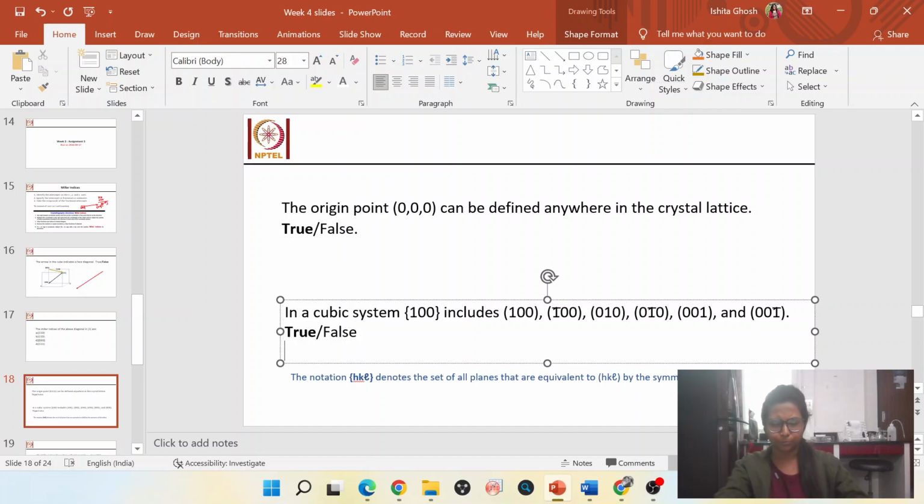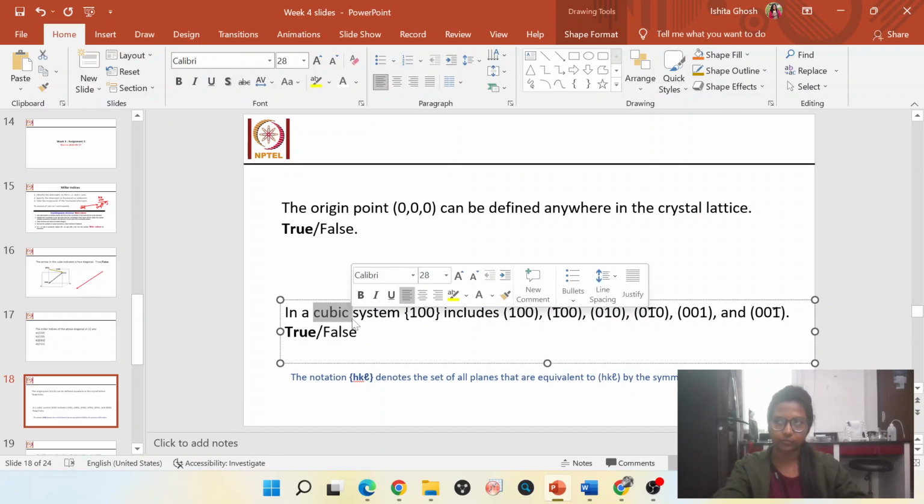lattice. So now here we have to remember that if we have a cubic system, what is a cubic system? A cubic system is a system which is of highest symmetry, which means that A equal to B equal to C, and then also alpha equal to beta equal to gamma. So all the angles are 90 degrees and all the cell lengths are equal. So this is a highly symmetric system.